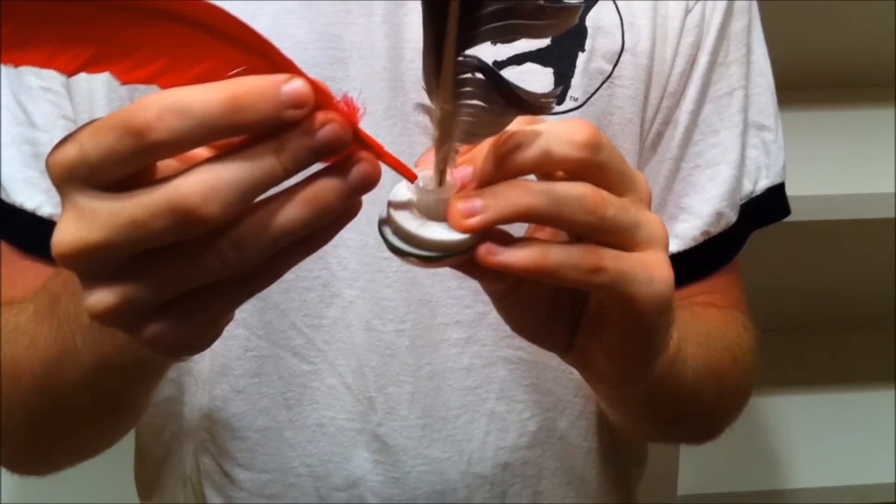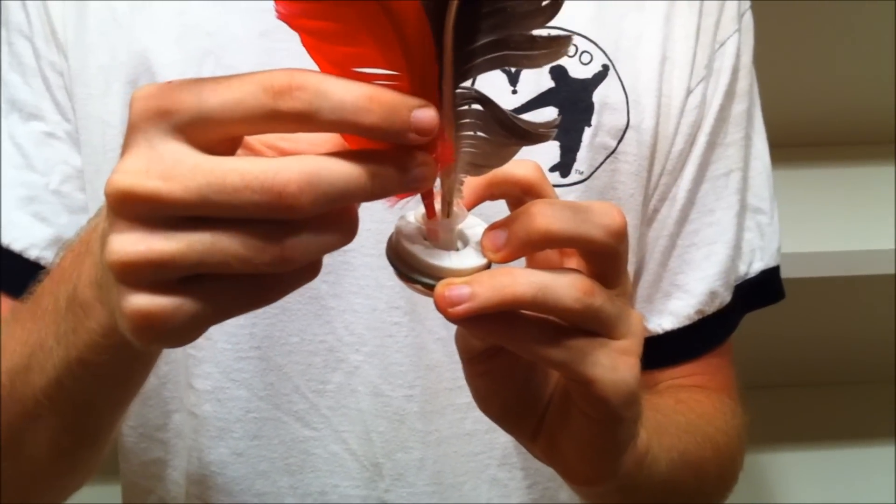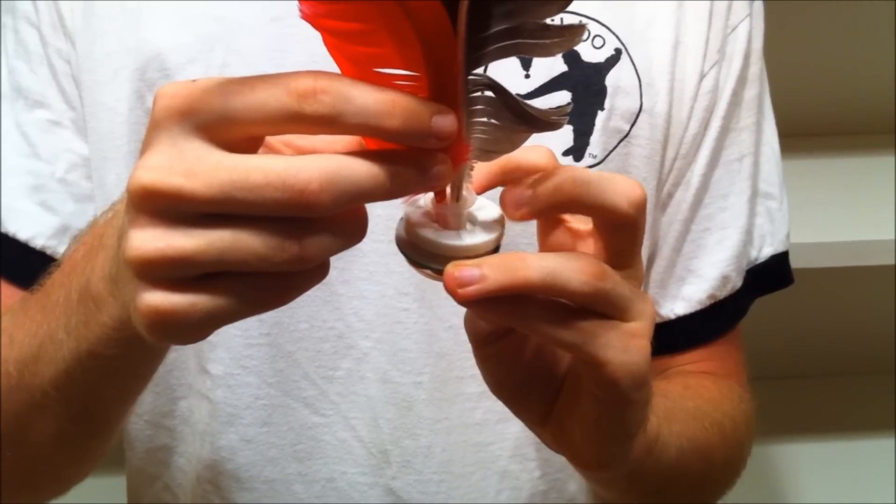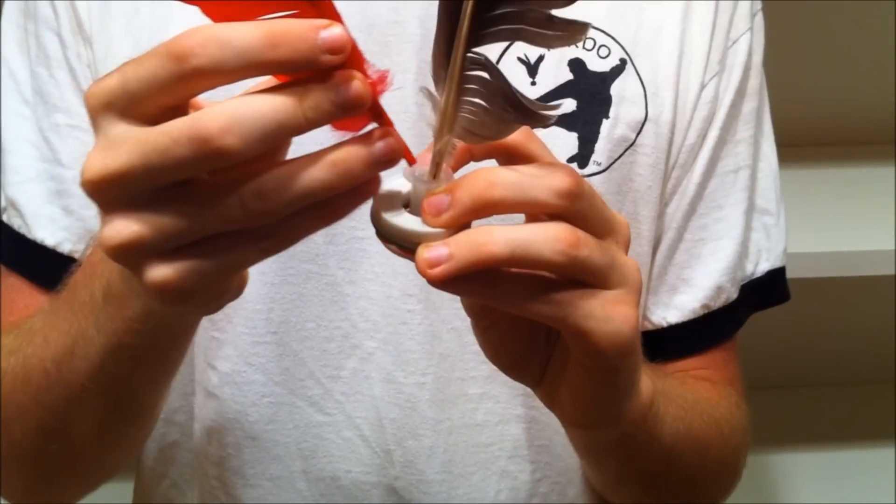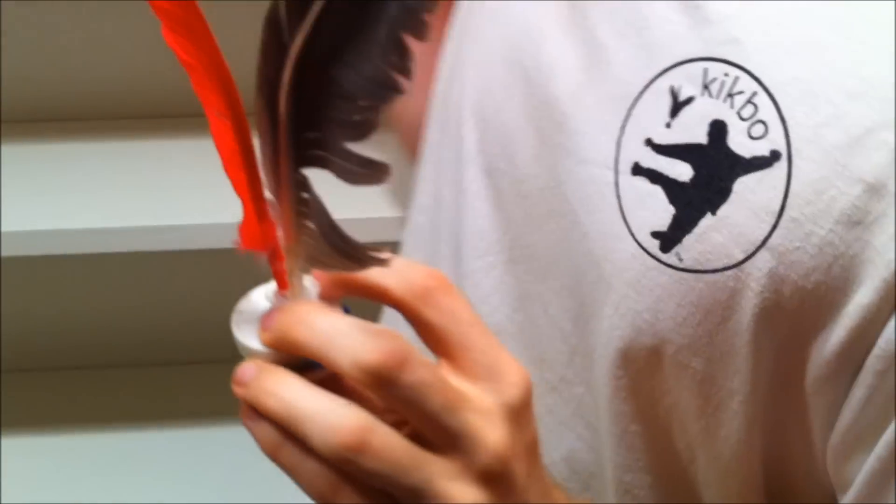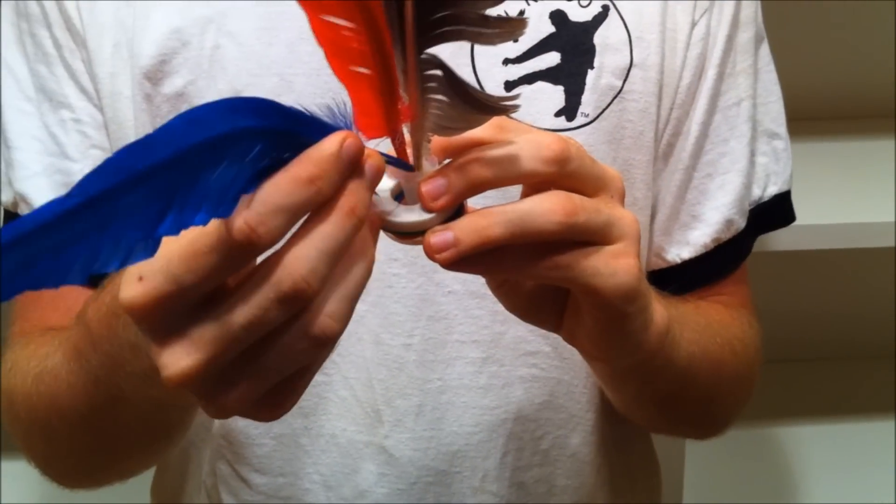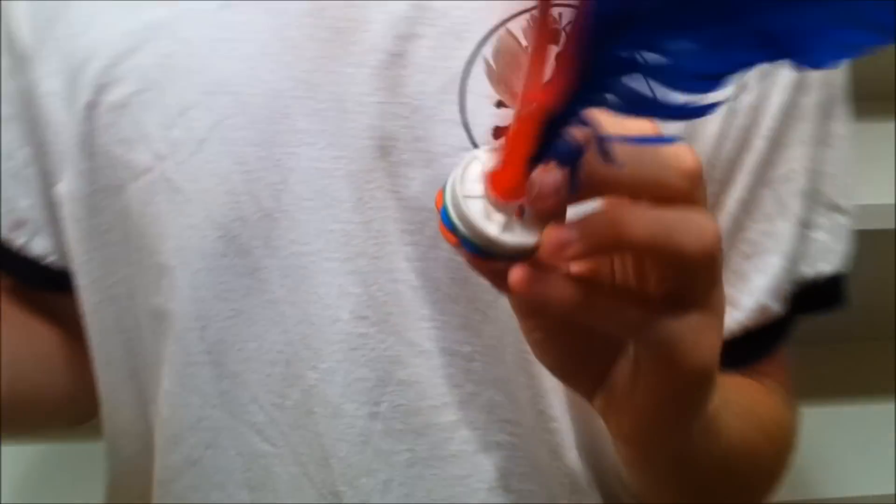So, rather than taking the second feather right here and inserting it all the way to the bottom, I'm just inserting it a little bit. And now the fourth feather, which is usually the most difficult. Just get that guy in there a little bit.